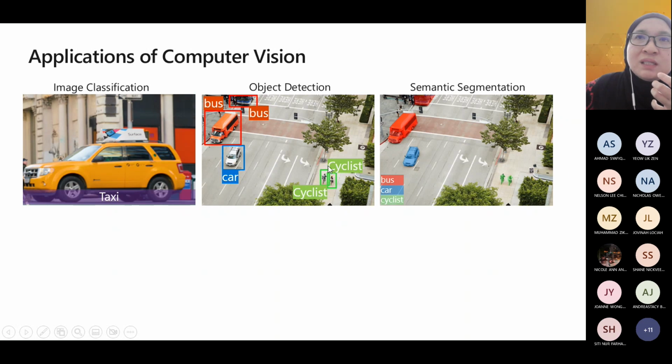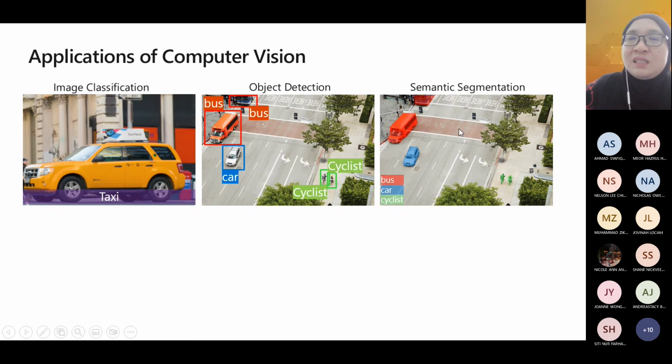Red, green, blue, RGB like earlier. So this is the car, you colored it blue, and this green. Then when you segment further, there are no boxes anymore. This is actually the object, you covered the object. And the question for semantic segmentation is: which pixels belong to which object?